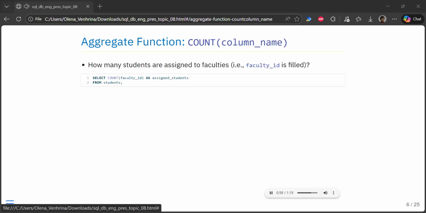Melnick, faculty ID equals 2, not null, count 4. Bondar, faculty ID equals 1, not null, count 5. Thus, the row for student Kovalchuk, whose faculty ID is not filled, null, was ignored. The query result is 5. This is a very useful function to understand how completely your data is filled.